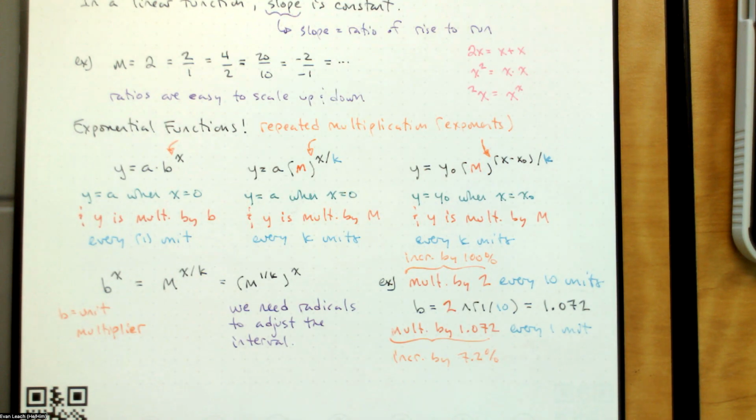The interesting thing here is that we can change to whatever base we want. It's not as easy as changing the denominator in the slope. Changing the ratio, very simple. If you have a particular denominator that we care about, very simple. If we want to change to a different interval and figure out what the multiplier is in an exponential function, we have to do some of this stuff.